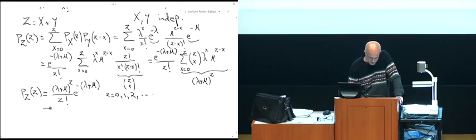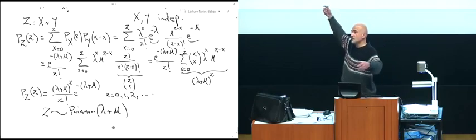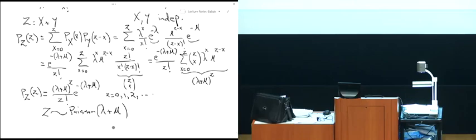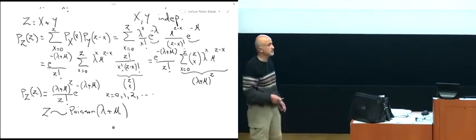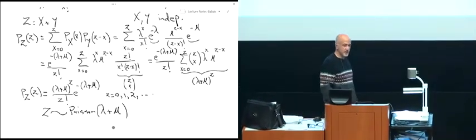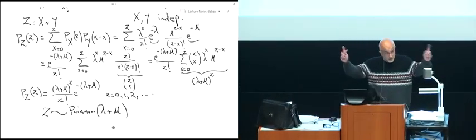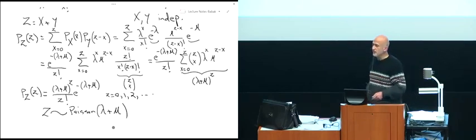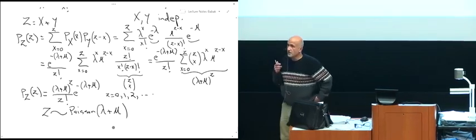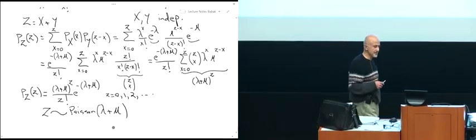Well, that means z is a Poisson with parameter lambda plus mu. So if I'm a router, packets come from one end at rate mu per second, they come at the other from another channel at rate lambda per second. The overall rate of packets arriving, provided these two are independent streams, is simply obtained by adding the arrival rates. The nature of the probability law stays the same.